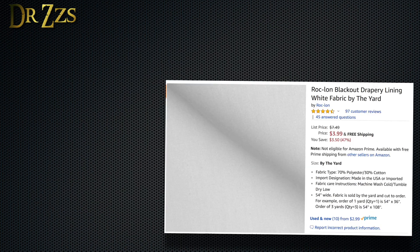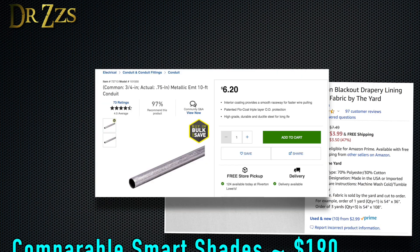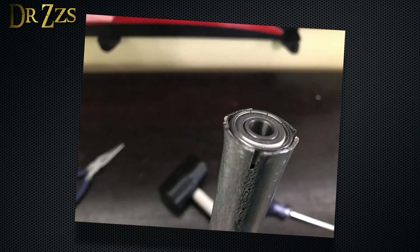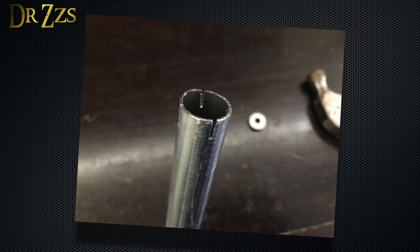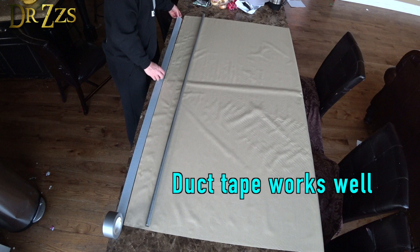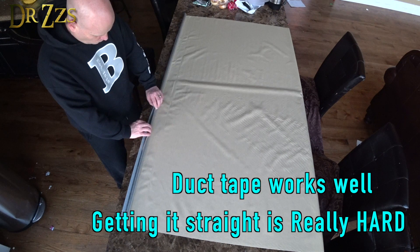To make the shades, I'm going to use some blackout fabric, some three-quarter inch conduit, skateboard bearings, and a few 3D printed parts. Shove a bearing into one end of the conduit. If it doesn't quite fit, cut some relief slots in the conduit, then smash it in there. Measure out the fabric and secure it to the conduit — glue it, tape it, weld it, whatever.